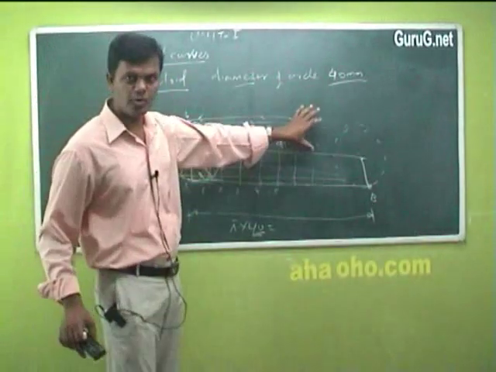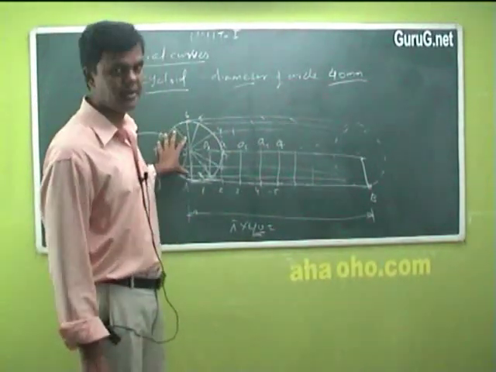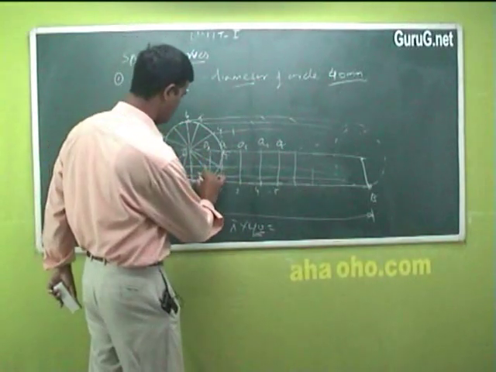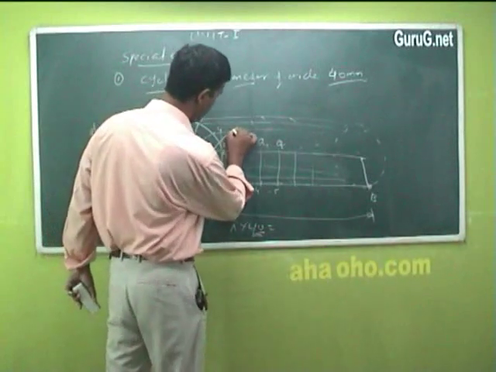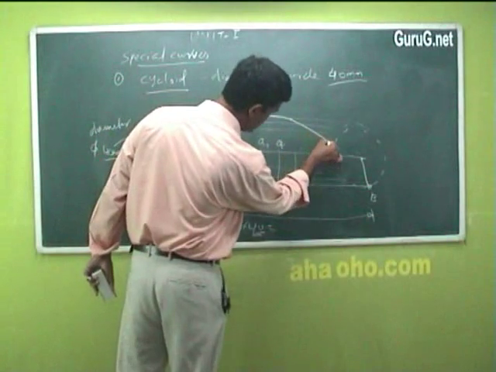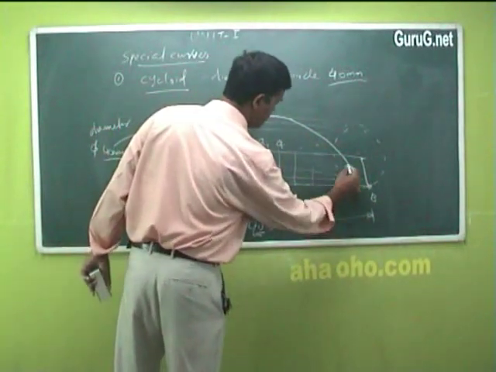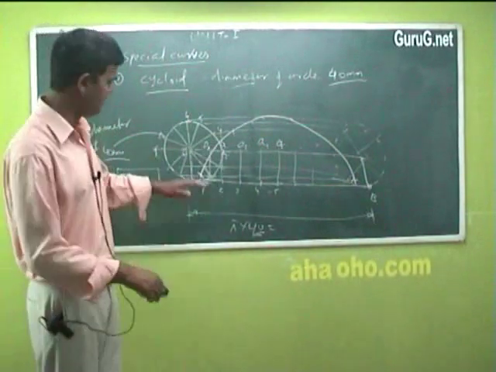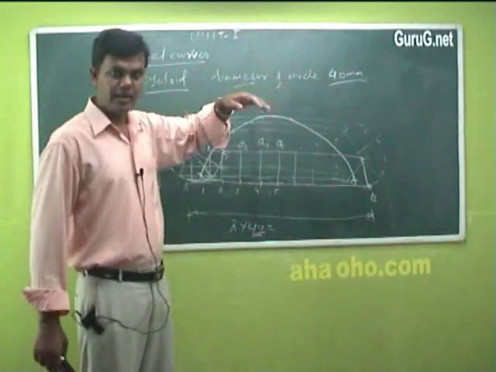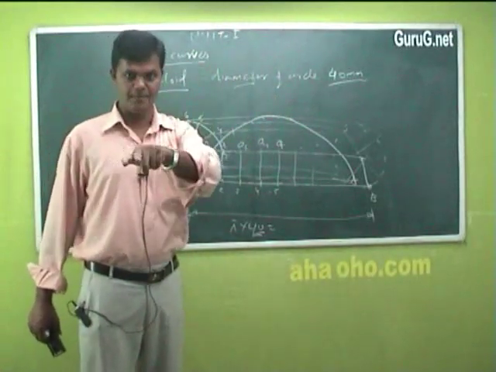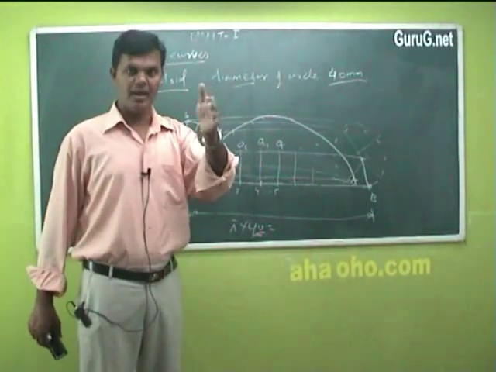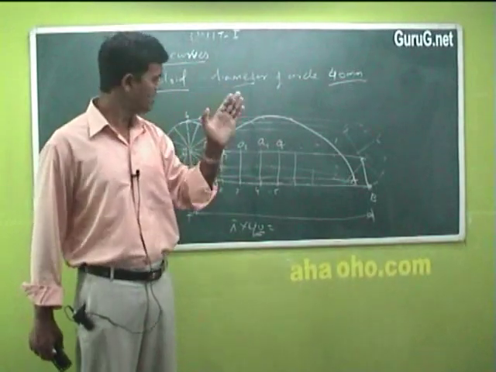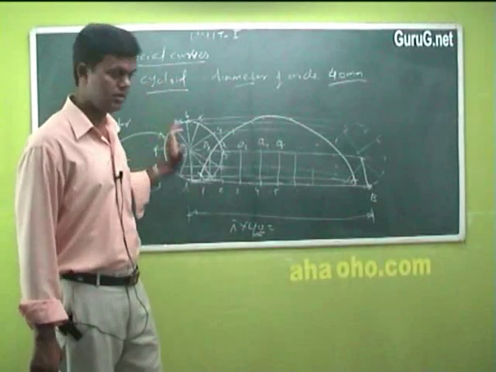When you do this properly on your drawing sheet with the correct diameter, horizontal lines, arcs, and divisions, it will be perfect. You start drawing from point A, the curve rises to a maximum point, and then finishes at point B — that is the end. You can divide this final circle at the right end into the same equal points. This complete curve is your cycloid. The cycloid structure shows that any machine component will have a curvature — you are learning this as one kind of special curve.